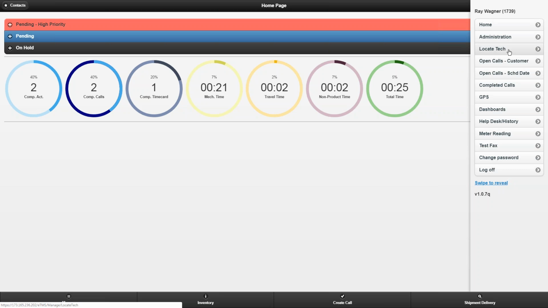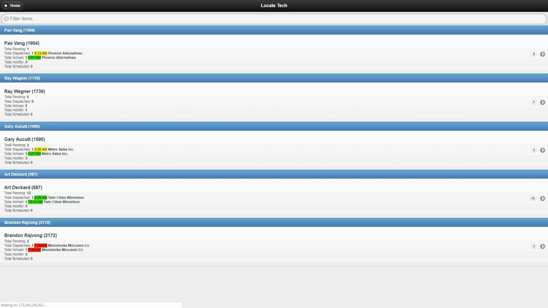But if you only have the ability to locate techs, you can touch the locate tech. It's going to show all the team members that you've been approved to work with and let you see their screens. The only thing is you don't have the ability in the manage screen to go in detail and reassign or possibly cancel a call. You can basically see where your teammate is.